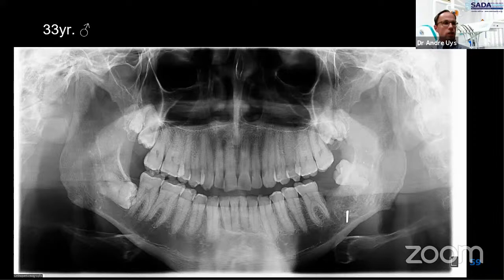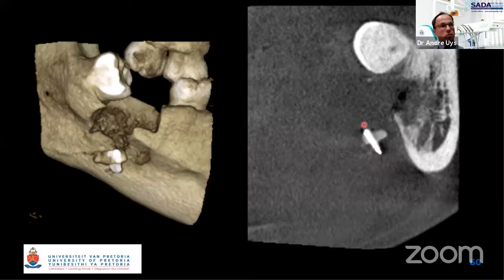Sometimes we've also got to identify where there are broken instruments. And here you can see an instrument, but one doesn't really know where it lies on a panoramic radiograph. So the CBCT helped us to identify exactly the location. And here you can see where that fractured instrument was lying. It's lying on the lingual side. One wouldn't expect that, but it was lying on the lingual side. You can also see that there was destruction of the bone on that lingual side. And somebody definitely went in there with a drill, because these lines are very, very straight. One can imagine that the lingual nerve, which runs down this area here, was probably damaged. But the surgeons could then go in and retrieve that fractured instrument.